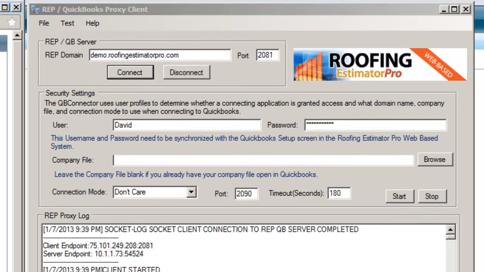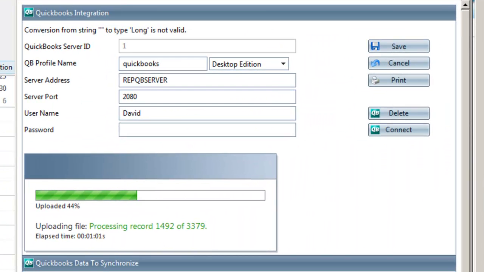But once that's synchronized, it's not going to rewrite the old data. So once it's in there, it's in there for good. And any of your new customers that come in and bring things over, it's going to be a simple process of just synchronizing the data. It goes through and does it automatically.